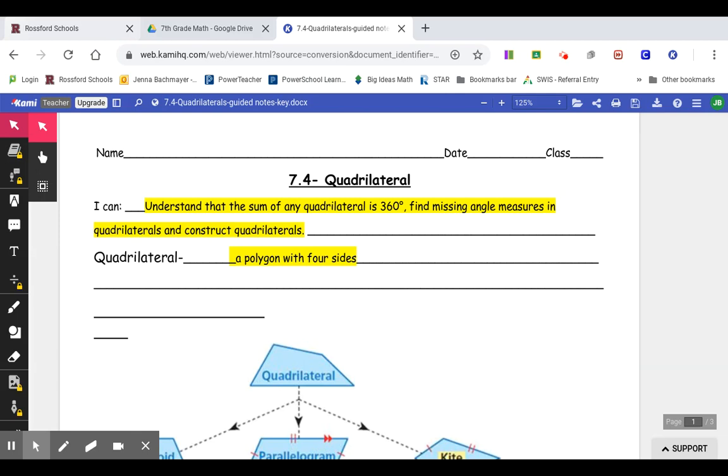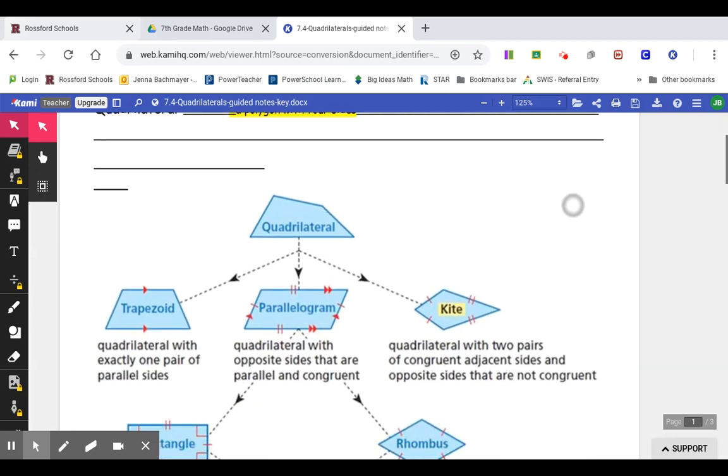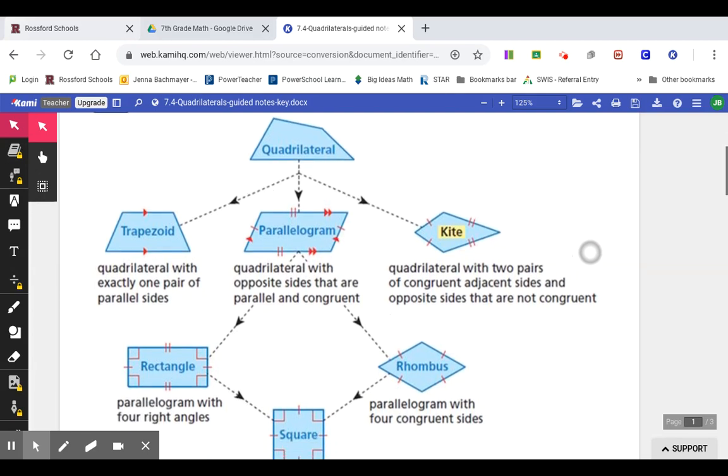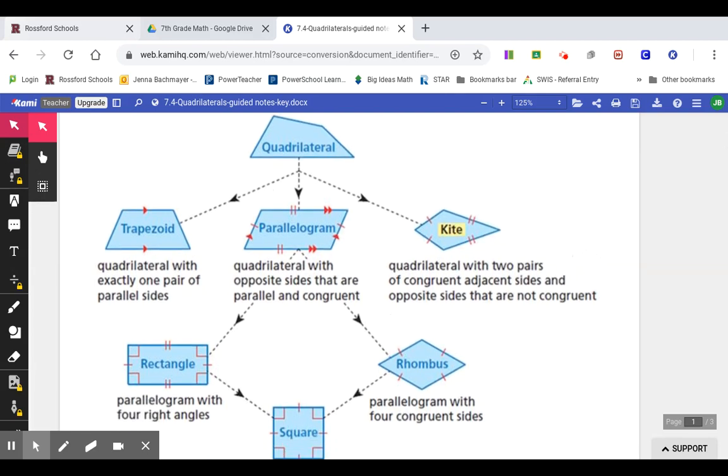All right, so let's talk about some of the terms. One more term that we have to add to this chapter is quadrilateral. A quadrilateral is a polygon with 4 sides. Below, we're going to take a look at a chart, and you have a little bit of writing to do on this one. On the video part that I'm showing you, it's all filled in. You can either pause the video and fill it in, but make sure you do listen to the rest of it. I'm going to go through each of them.